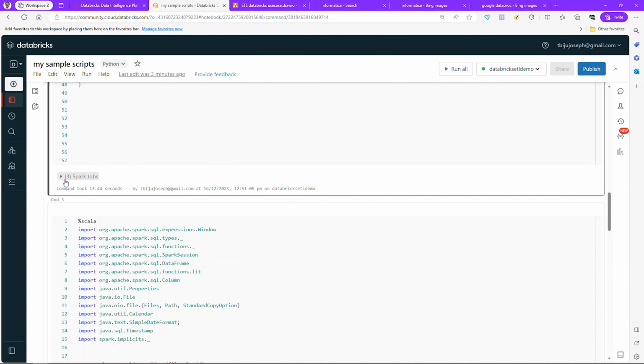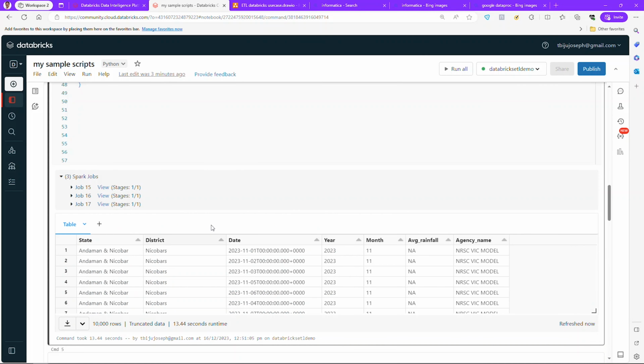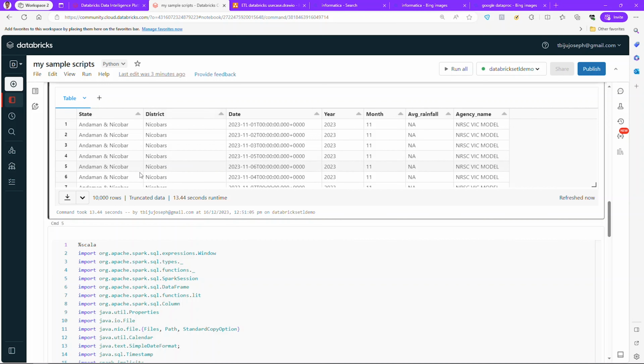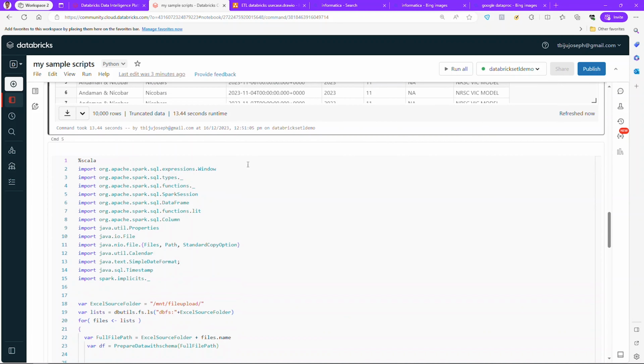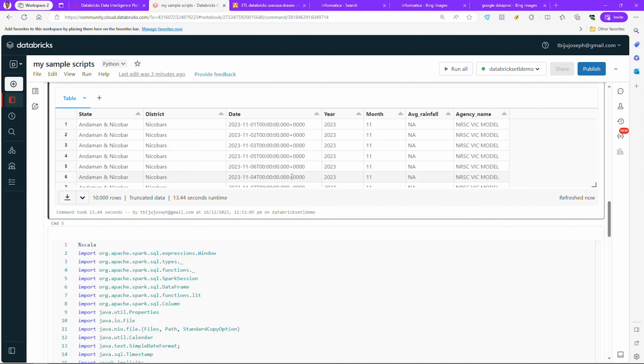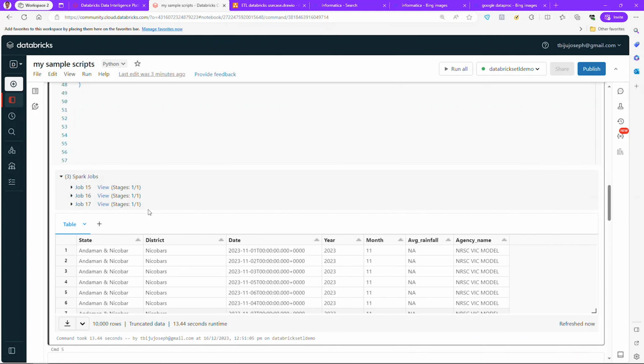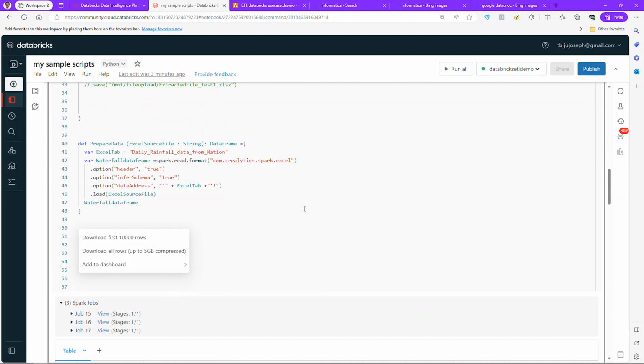You can see that command is displaying the content of the Excel sheet as a table. You can even download the data using this download button. So the extraction part of our ETL is complete.